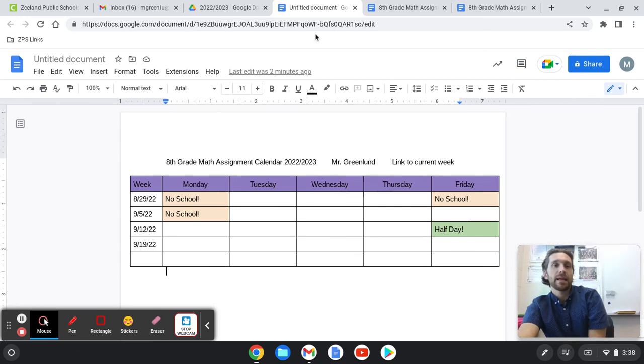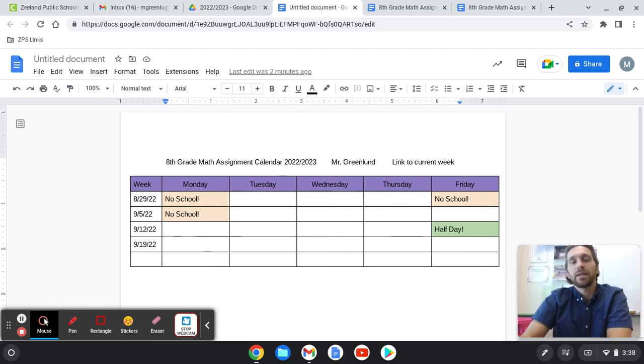Maybe they miss a day, and this is just a great way for them, if they're at home or if they come back to school, instead of saying, hey, what did I miss? I like to train them to go back to this calendar, because I found that if you have 3 kids that are gone, they come up at different times. It just wastes a lot of class time. Whereas I can say, go look at the calendar. You'll find everything there.